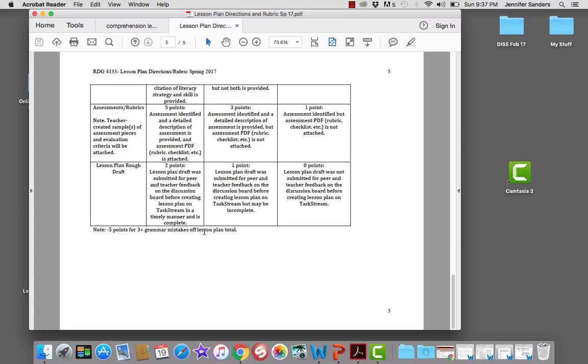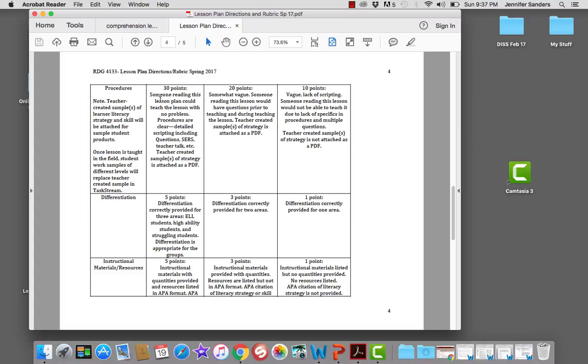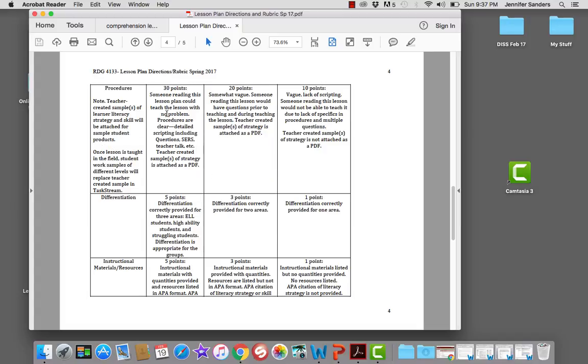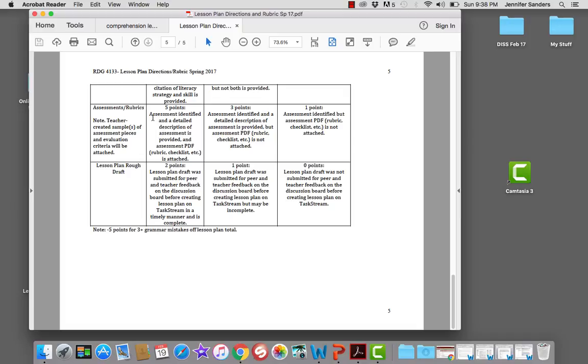I've given you an APA guide. If you need more help, I'm online Monday and Wednesday night. You can email me if you're unsure. Okay? Don't forget to include your quantity too. You need to know how many materials you need. Be specific. If you need notebook paper, 1 per student, and so how many students? Be specific in what you need to have.